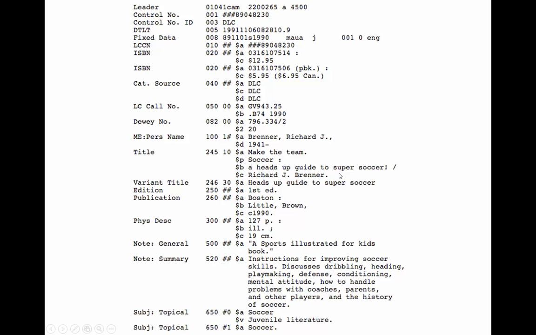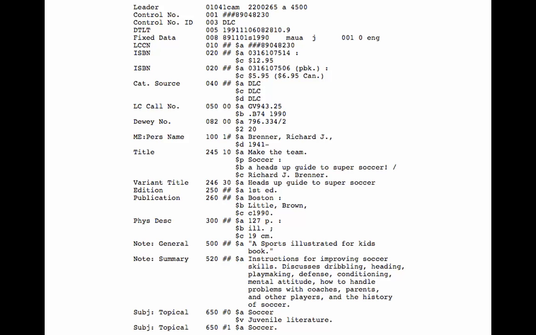Now, don't freak out, because the idea is not that when we get done you should be able to duplicate a MARC record and say, whew, I got it. No, the idea is that you're familiar with the MARC record and the pieces of the MARC record, so that when you see one, it makes more sense to you, and you know a little bit more about what it means. So that sometimes you might actually have to fill in pieces of the MARC record, depending on where the work that you're cataloging came from.